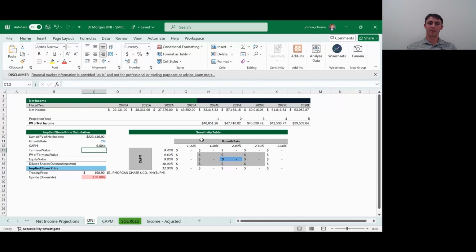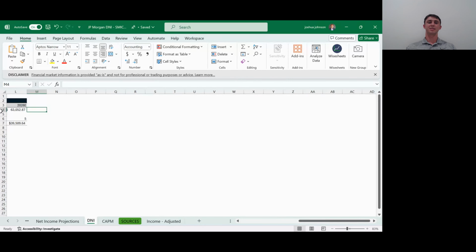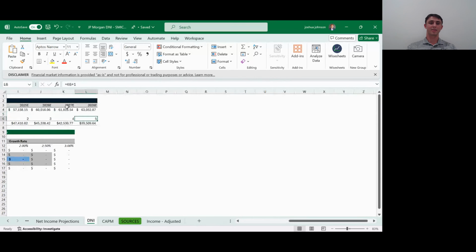And now for the terminal value. The terminal value is where it can get a little bit tricky. This is probably the hardest part when doing a valuation of any kind. And once you see it a couple times, it'll hopefully get a little easier. But essentially, what you're doing is saying, okay, if we were to project net income through all of time into infinity, not just this time frame, and then discount it back to this time period in 2028, what would that value be?